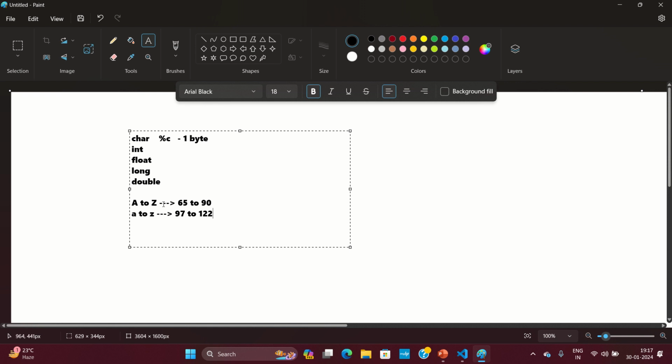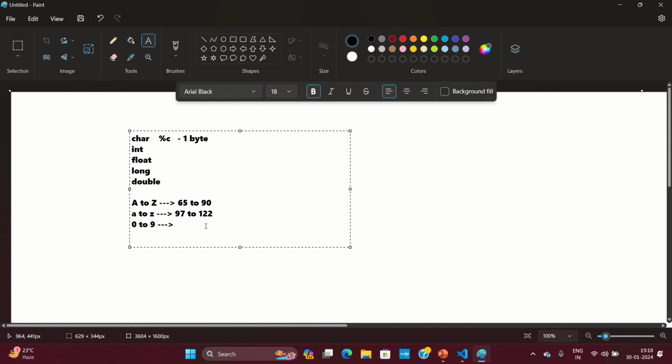In total we have 128 ASCII characters. From 65 to 90 we have capital A to Z, and from 97 to 122 we have small a to small z. And what about the rest? The rest contains the numbers 0 to 9, because the numbers can also be represented as characters sometimes.